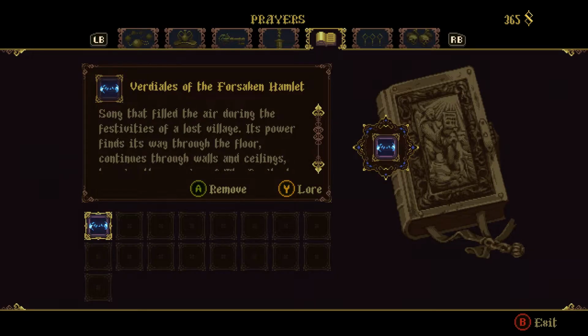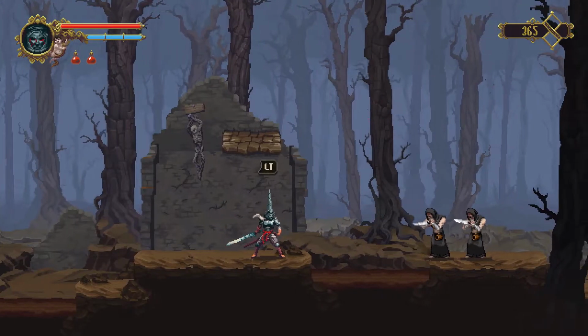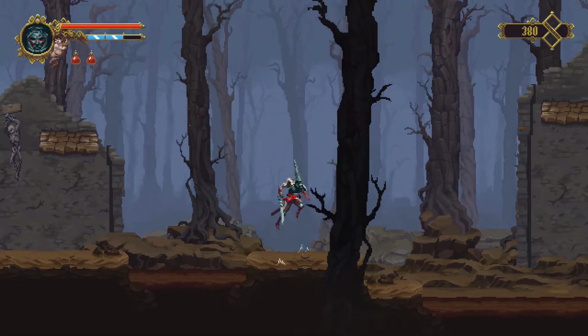So let's equip that. It's some kind of a prayer that we can use that uses up fervor, but if we just hold the left trigger here, it goes along the floor and damages enemies, kills them if they're fairly weak.